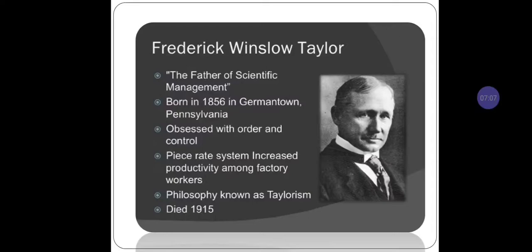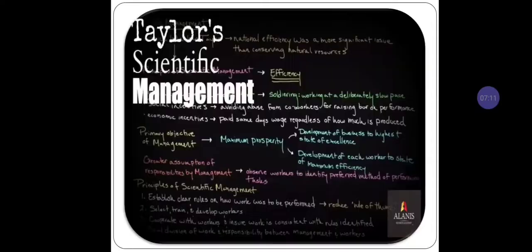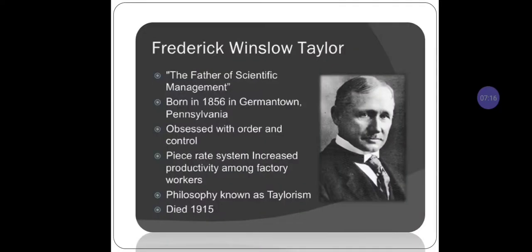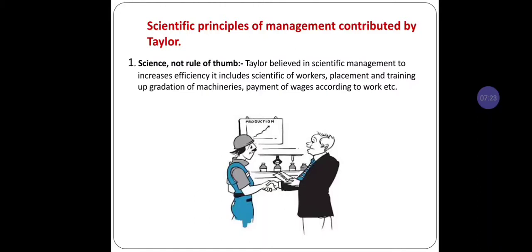And F.W. Taylor is the father of scientific management. Understood? That means scientific management was introduced by F.W. Taylor. We can call him the father of scientific management. Now we are going to learn about the scientific principles of management contributed by Taylor. We can expect this for 4 marks in Section C. The first question will be from the second chapter.